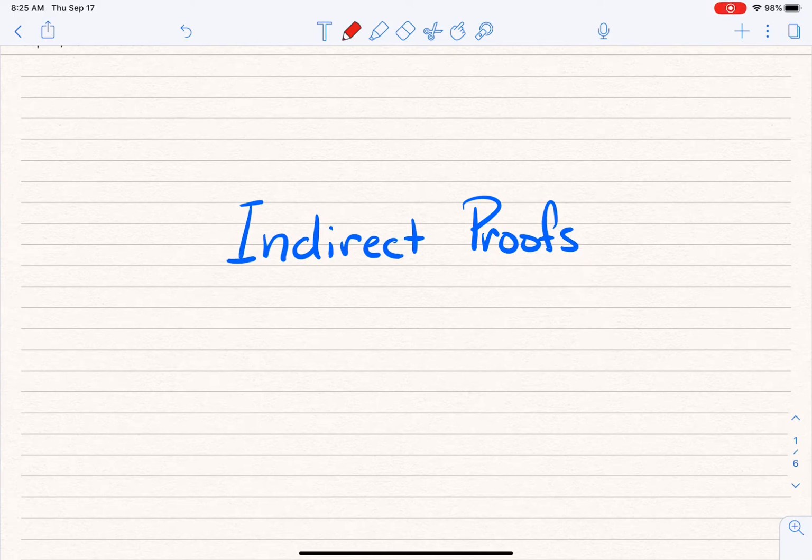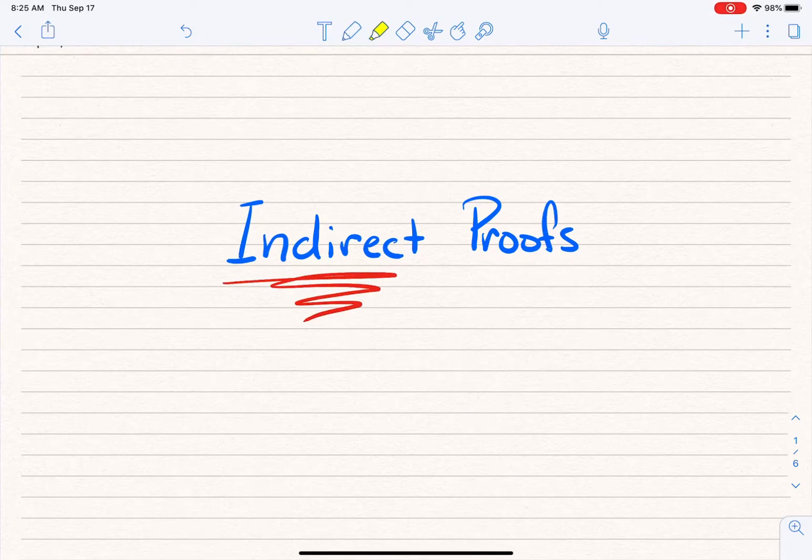We get to talk about indirect proofs today. And now this is about as opposite of the proofs that we have been doing as possible. And so we're doing them at the same time, just so that way we understand just a very different approach to proving something. And so really we got to come to this word indirect. And we got to think about, what does that mean?